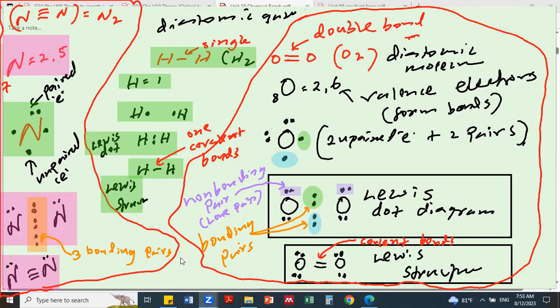Sanuka, the covalent bond is formed due to the sharing of electrons of the atoms. If electrons get paired between atoms, such bonds are called covalent bonds, right? Covalent bonds are formed by sharing electrons between atoms. Is that clear?